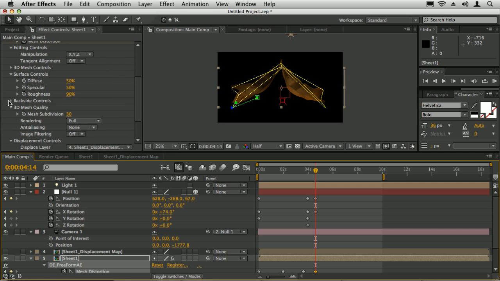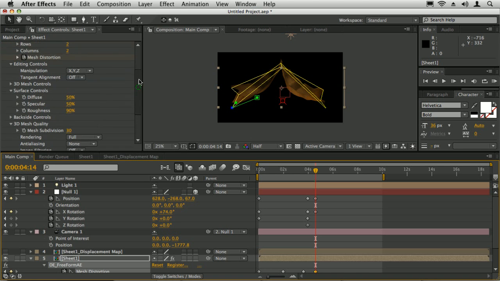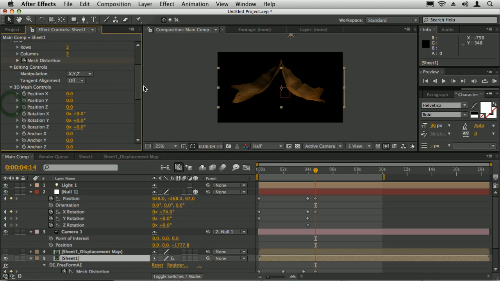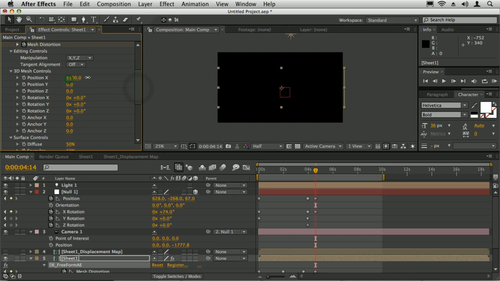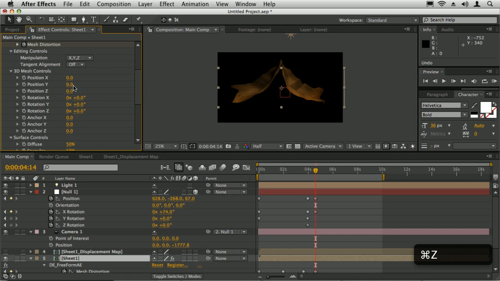And then to move, so now I've done just the deforming, but there's actually controls as well to move it around in 3D space, and that is in the 3D mesh controls. So I can actually move it left and right on X and so forth. And the reason you want to do that here and not here is, first of all, this is not a 3D layer. So if I make this a 3D layer, it won't be at the edges, and it won't behave like you expect. So you want to actually control the layer here.